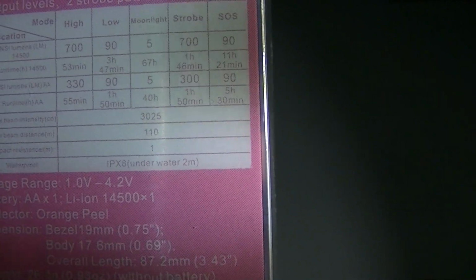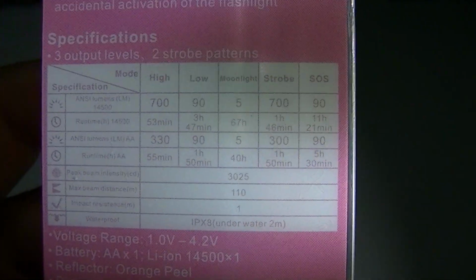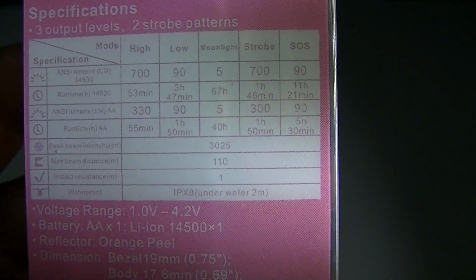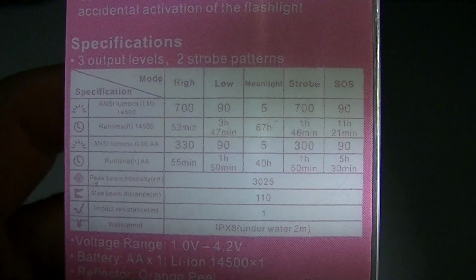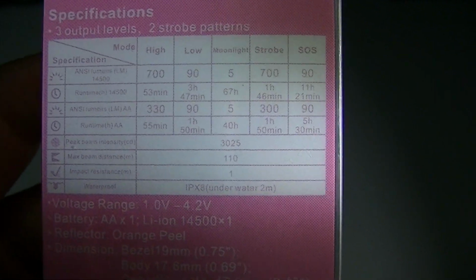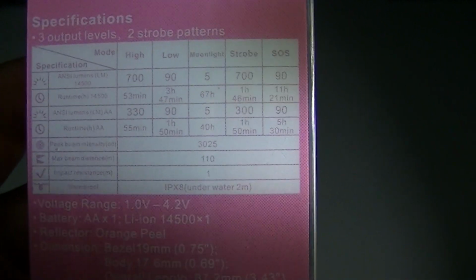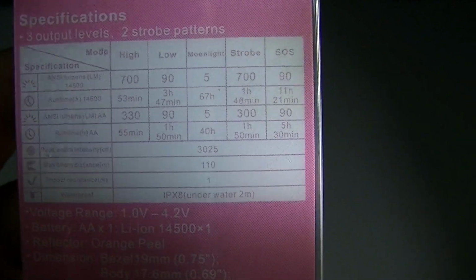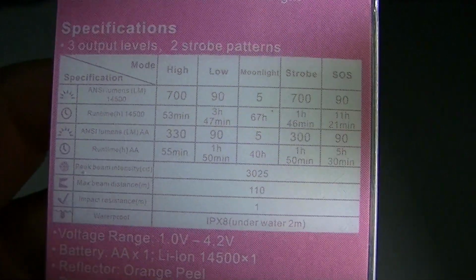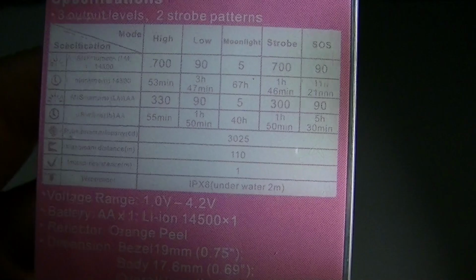It has Moonlight, Low, and High, and in all cases Moonlight is 5 lumens and Low is 90 lumens. So it goes Moonlight, Low, and High, as I just said, and 90 lumens is on low, and high is either 330 or 700. It also has strobe and SOS, and strobe gives you the higher output, while SOS gives you 90 lumens out of each battery. So that gives you the basics of that right there.